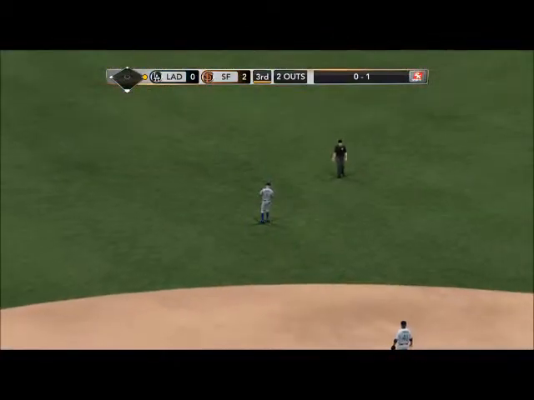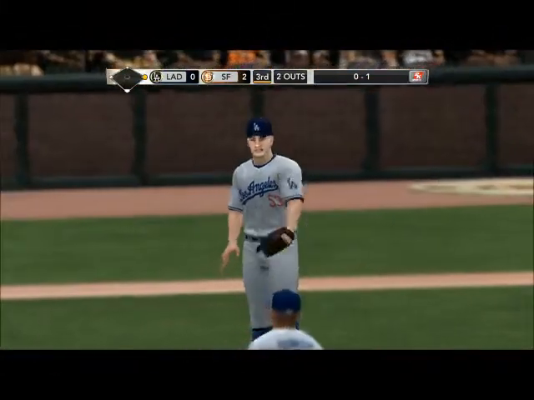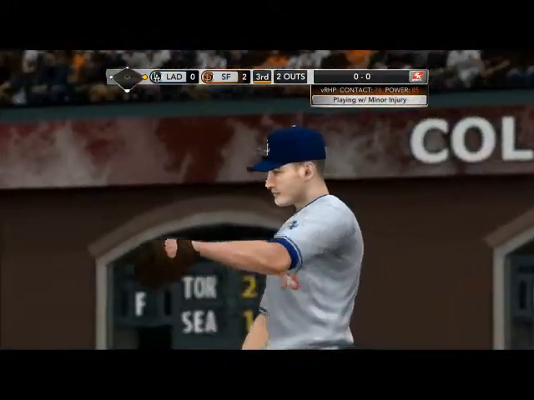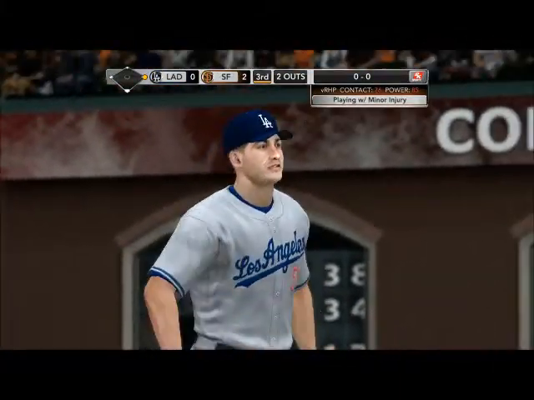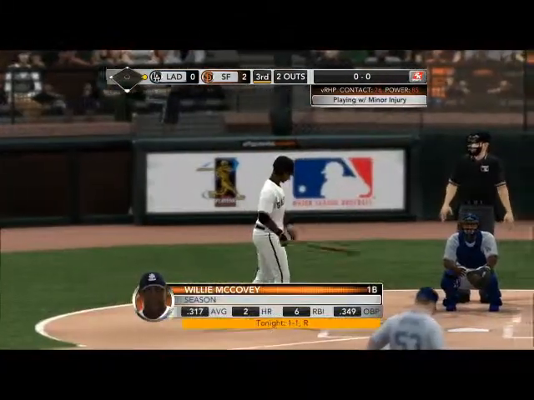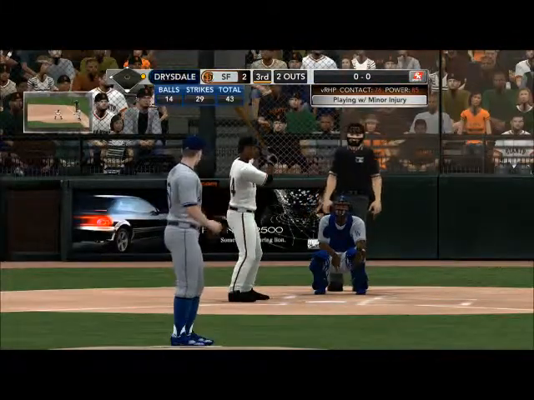Well, the inning is never over with this team. Two outs, they get that guy on first base with that big hit. Another guy gets on base. This could set up a big rally. And Willie McCovey up. Two outs and a man on first.